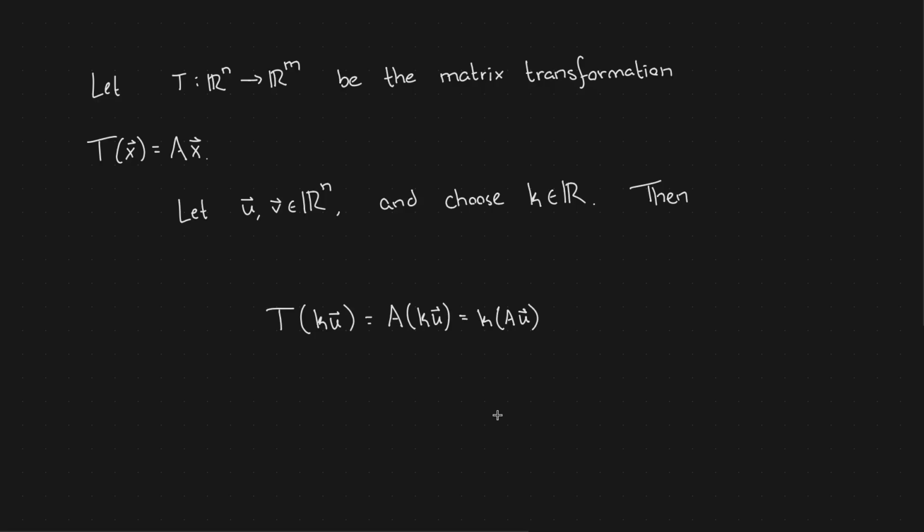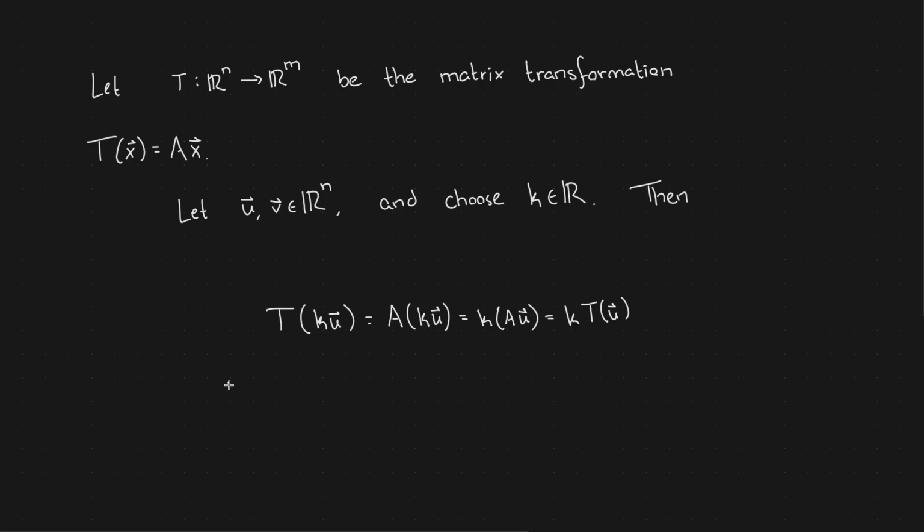All right? Which means that if I scalar multiply a vector, I just scalar multiply the result of that vector also after I apply the transformation, right? In other words, it doesn't matter if I scalar multiply the vector before I apply the transformation, before I multiply by matrix A, or after I apply the transformation, after I multiply the matrix A. And so matrix A times u, that's just T of u. Okay?